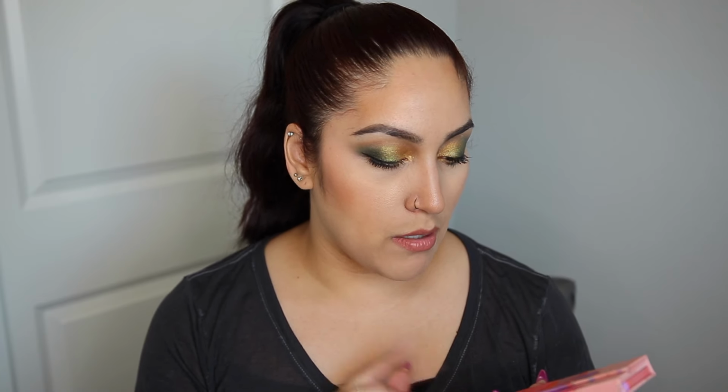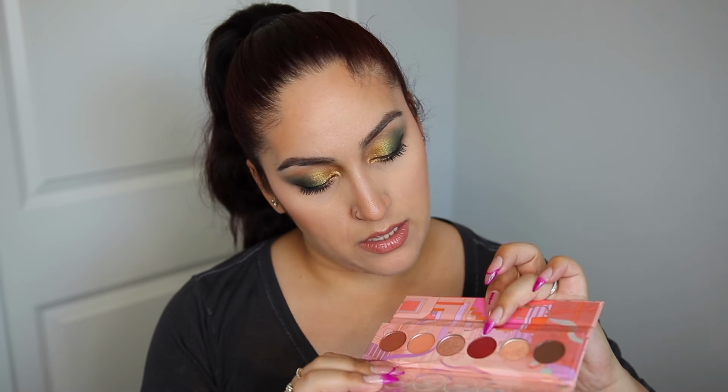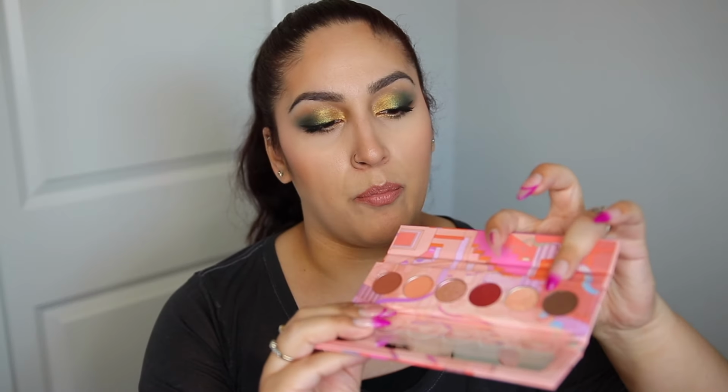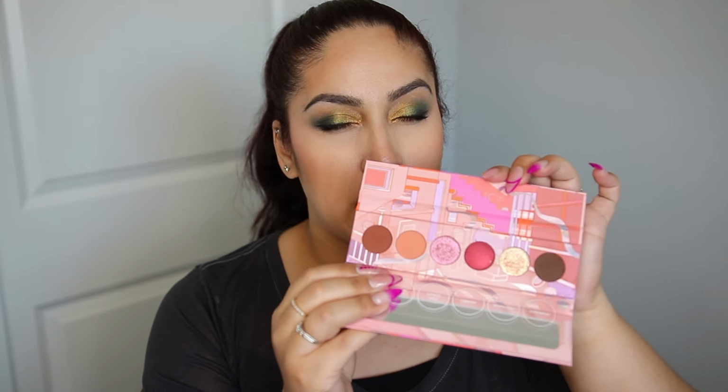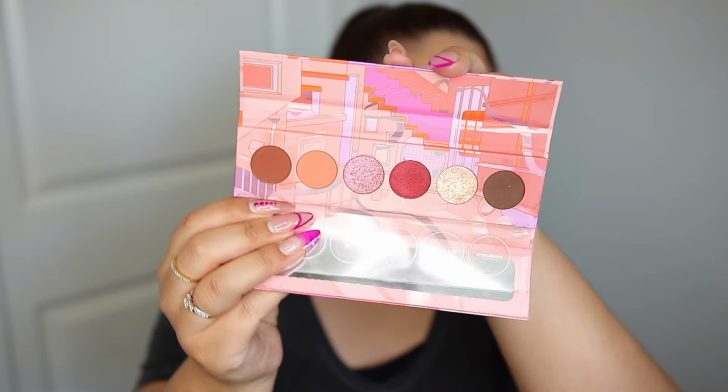Another one that I no pan left behind was my Kaleidos Futurism 7 Sashimi City palette. This one looks a little bit different as well. What did I change? I added this one and a dark brown because I don't think this one really had deepening shades, and those two are from the bronze 6-pan palette. I don't remember what it's called, but that's why mine looks a little bit different. So I customized it a little bit, but overall beautiful. I love the mattes, and the shimmers are super beautiful in this palette. So that one is done.